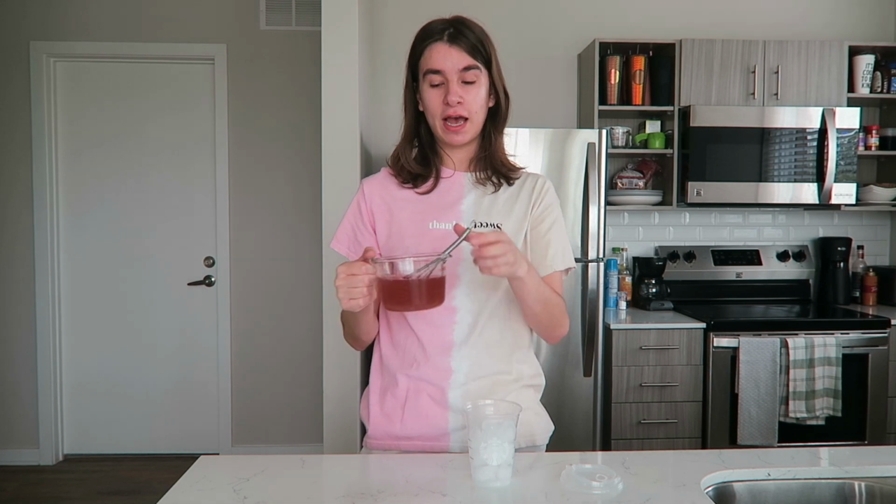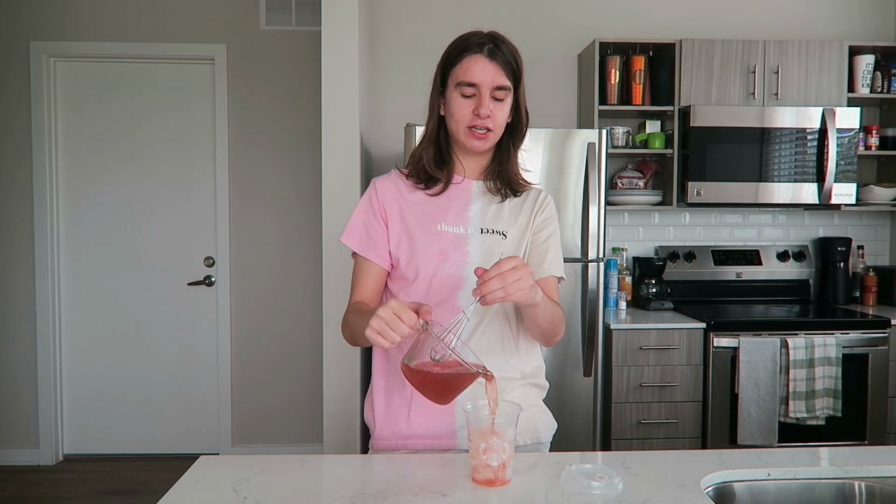That hurt my brain. Okay, so I have my ice in here and now I can go ahead and give this one last whisk and pour this mixture into our cup. Okay, now I can just pop on my lid.